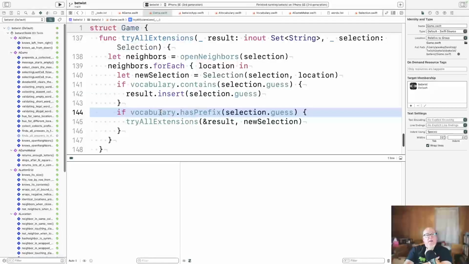I mean, why do we run through the dictionary to check that O is a valid prefix of every word? You know, it's just not likely to be a problem. All right, let me try that.